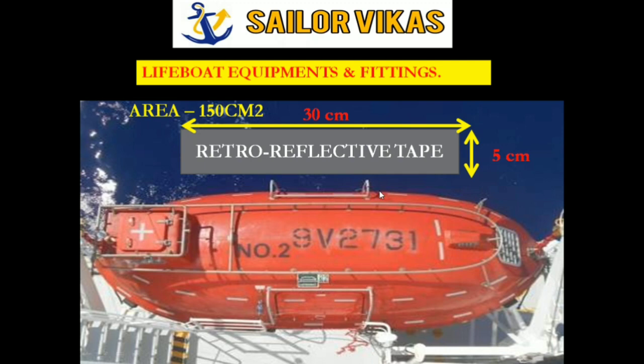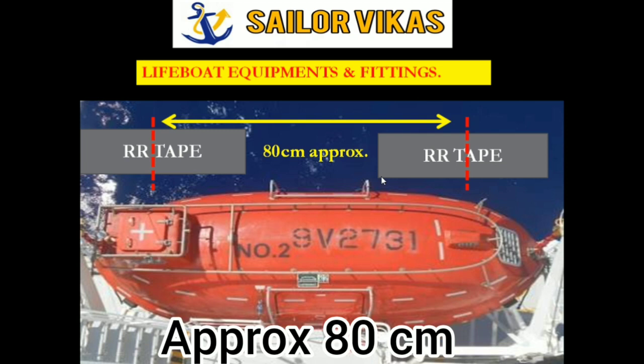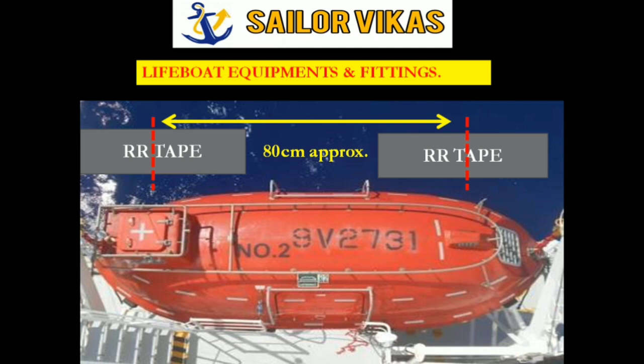Now there is also a requirement for the distance between two retroreflective tapes. As you can see here, there are two retroreflective tapes whose center is marked. These red lines are the center of the retroreflective tape. So the distance between both centers should be approximately 80 centimeter. It should not be more than 80 centimeter. If it is nearer, no problem, but make sure that it does not go more. So this was about retroreflective tape.